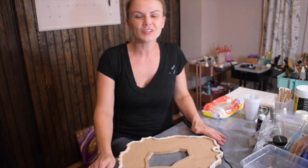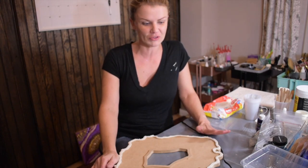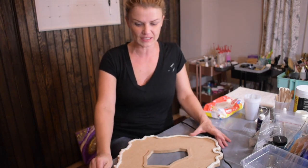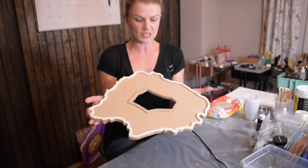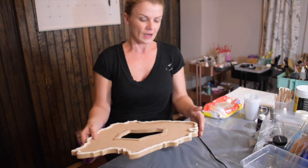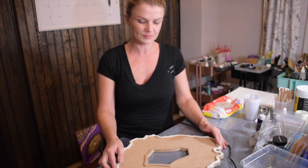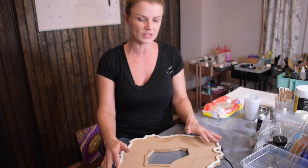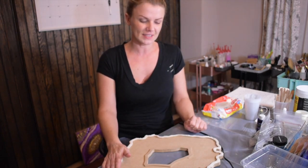Okay, well, we're going to get to it. I'm going to explain a little bit about the geode itself and about the steps that we're going to take. As mentioned, my geode form is going to be 12-inch. It already has some edges, but since it's a drying process and I wanted to have that done already, I mixed that last night and allowed it to dry.